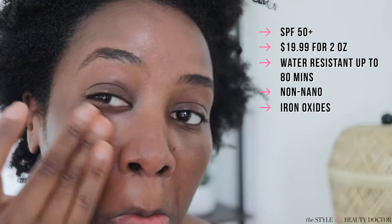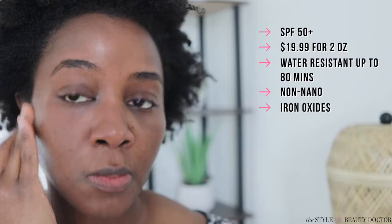I found that although the tint is a little off for me, it looked a little bit better the more I wore it throughout the day. The tint is not bad — it's not perfect either. The finish I found to be quite satin. It wasn't the most dewy finish, but I definitely didn't see any mattifying properties, and I used this on its own without a moisturizer underneath. Someone did comment on a community post saying it was too mattifying for them, so there are a lot of different factors.